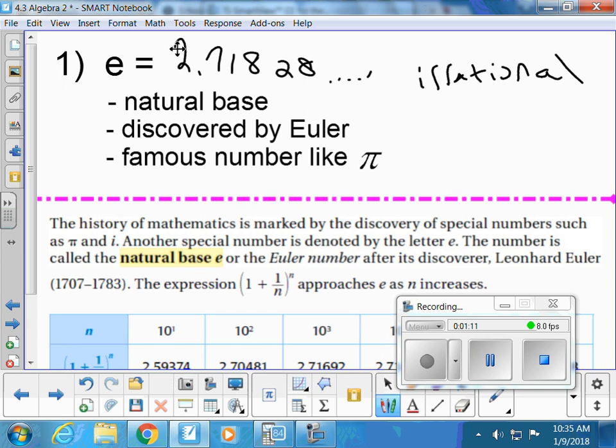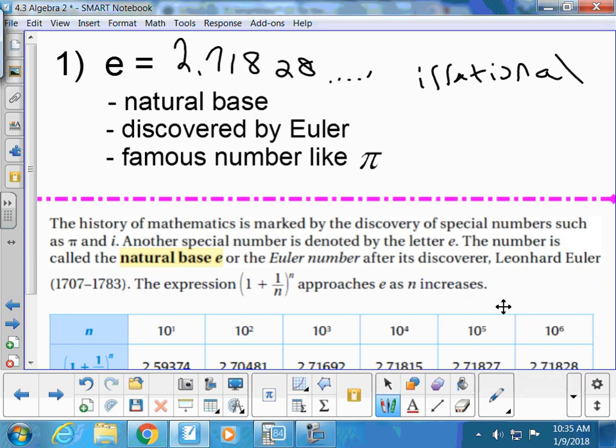And it's called e after the guy who discovered it. It looks like the word Euler was his name, but it's actually pronounced Euler. He lived in the 1700s. But you might be wondering, how did he discover this really weird number, 2.718? What he was doing was problems kind of like we did last week. Remember last week when we were compounding interest? And if it was quarterly, you'd put a 4 in for n. And if it was monthly, you put a 12 in for n.